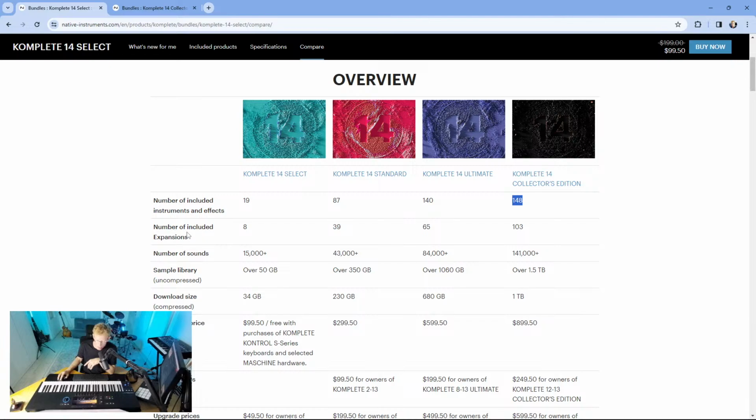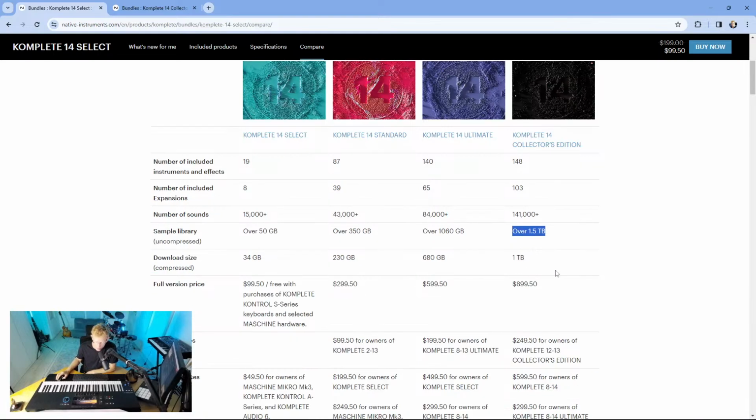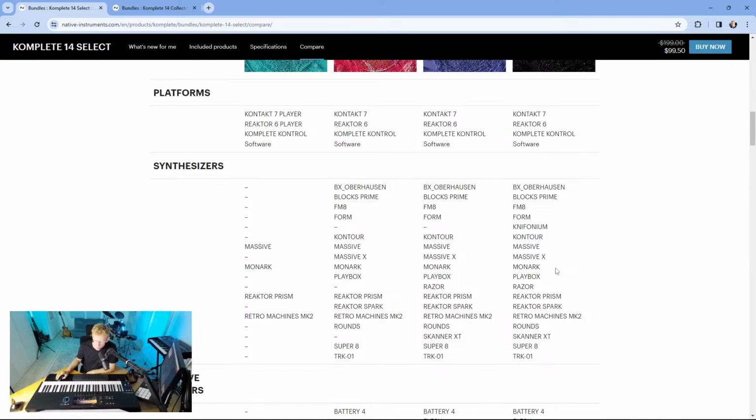The number of included expansions is actually way more. So if you are into Maschine, that is definitely something you should consider. And look at the size of this package. This is crazy.